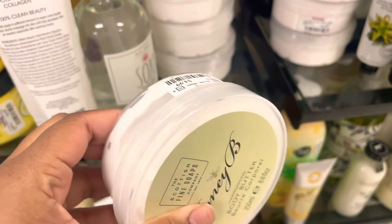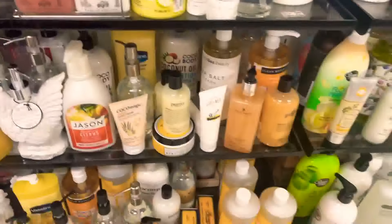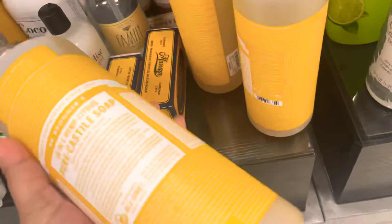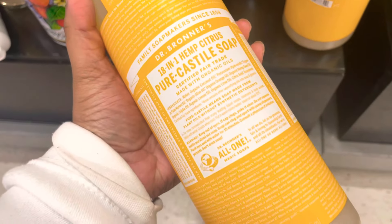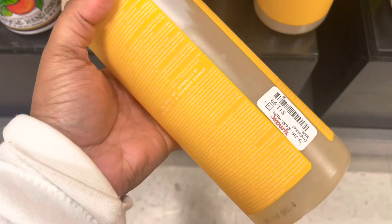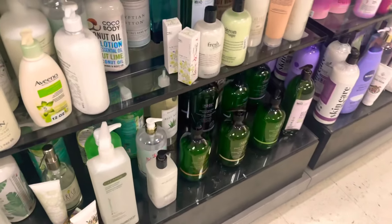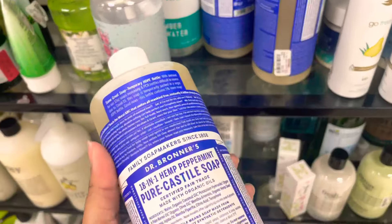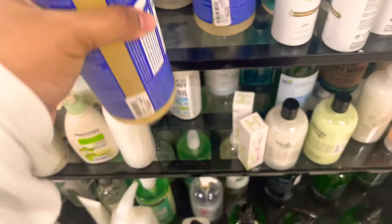They have some more Philosophy items, and I thought this body butter looked cool — I've never heard of the brand Honeybee before, so I just wanted to pick that up and see what it was like, but I did not purchase it. I like how they have everything color coordinated, that's really cool. They've been having some Dr. Bronner's in here, but to be honest it's only two dollars less than retail price, so I don't really know if that's a great deal — but two dollars is two dollars I guess. I'm pretty blind so I can't make out the scent; these are $11.99.